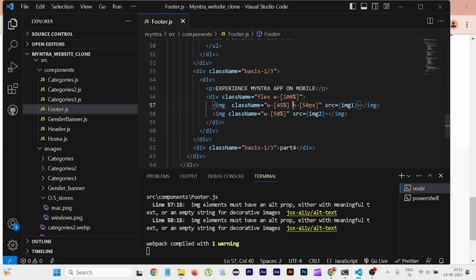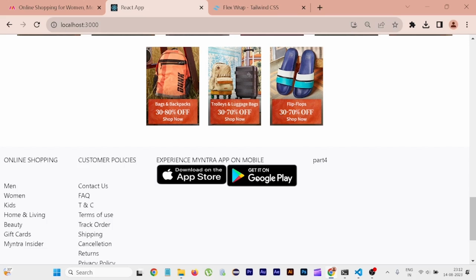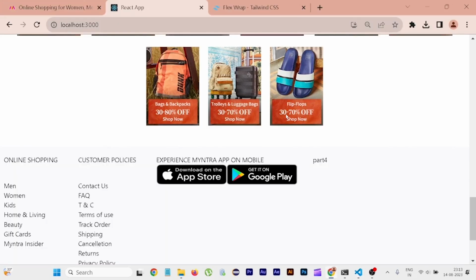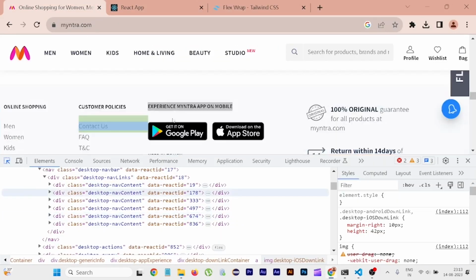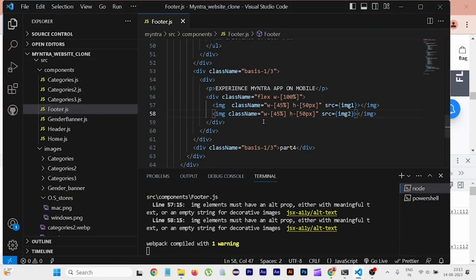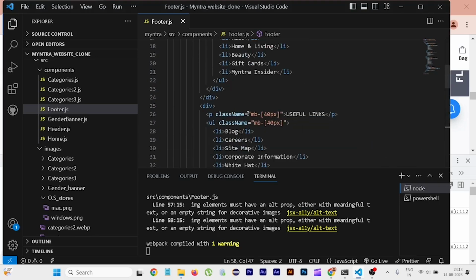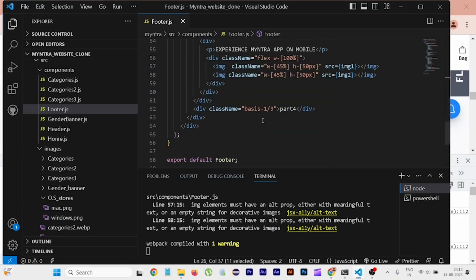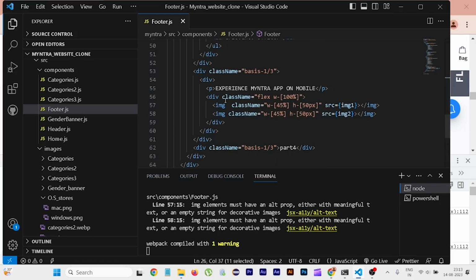We'll go ahead and do the same thing for this one also. Let me reduce and see, 45% I have made, and height. This is reduced. But as you can see, some kind of gap exists below this. So here also we need the same gap. For that, I have given a gap of 40 pixels here. Copy this gap and paste it here.